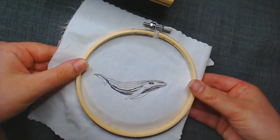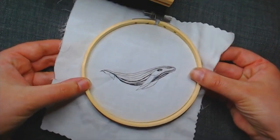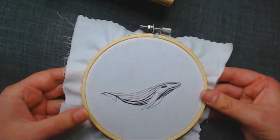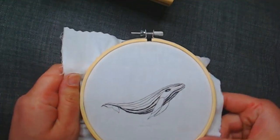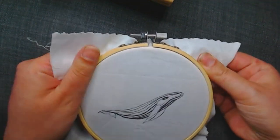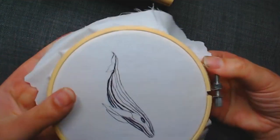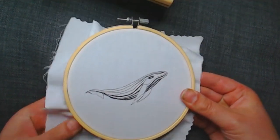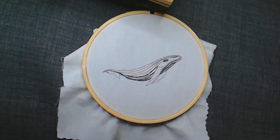Here you see, if you like the whale to go a little bit up, you can do that, or if you want it straight, whatever you like. It's always a little bit of searching for how you want it. When you have it nice and done, you screw the thing back in. Sorry, my editing skills are still a bit raw. Then you pull everywhere to make it really tight. That is a very important rule every time you do embroidery: keep it tight, tight, tight, tight.